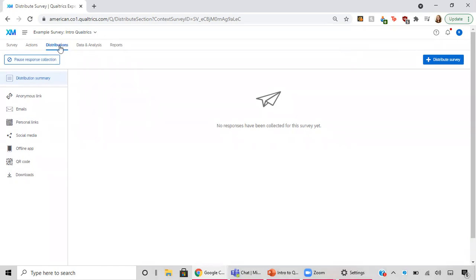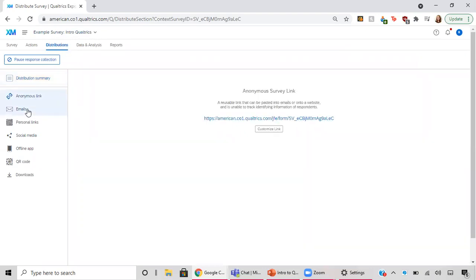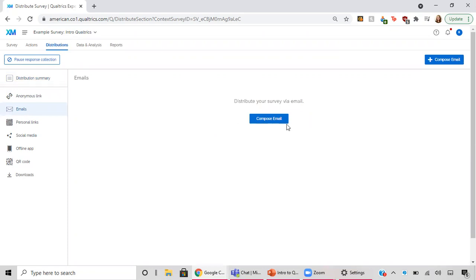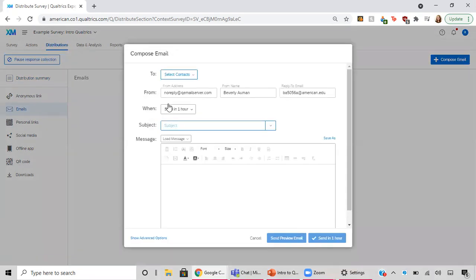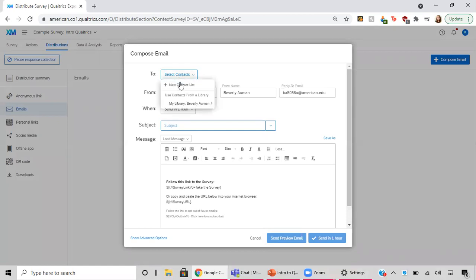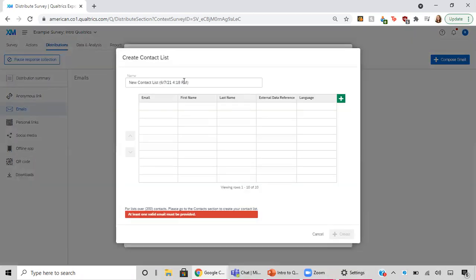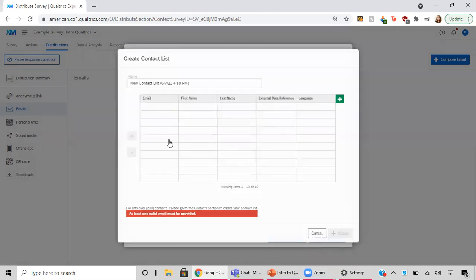So back at our distributions tab, other than anonymous link, you also have the option to send by email. You can compose an email here and then select contacts. You can make a new contact list or add one from your library if you've used one previously for a different survey and you want to send this one to the same people. You just write their email, first and last name, anything like that. I'm going to hit cancel.